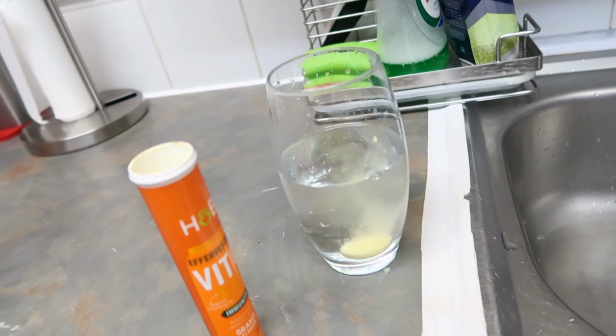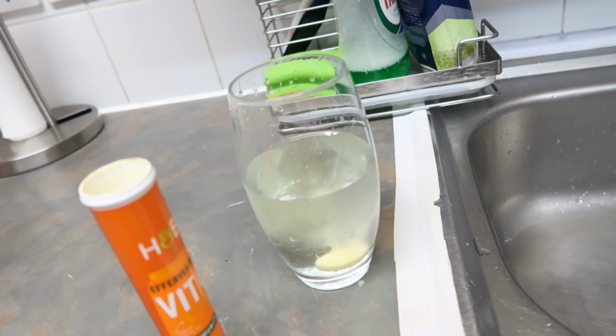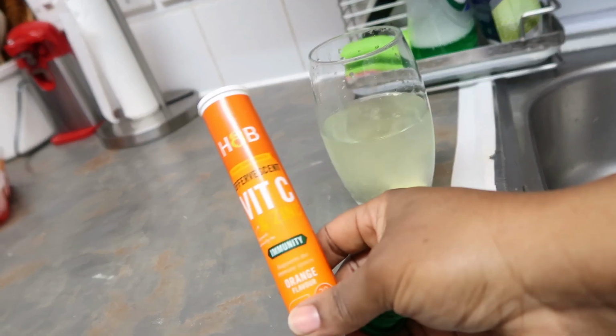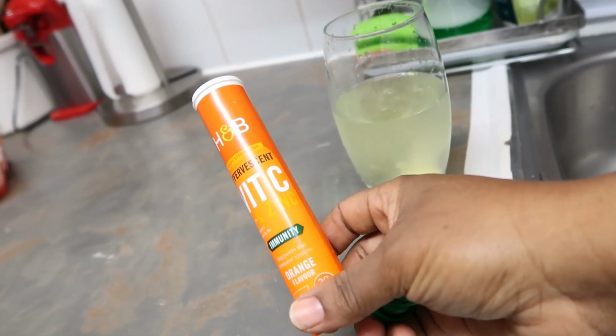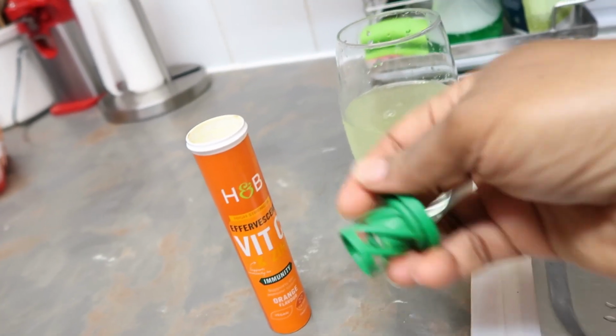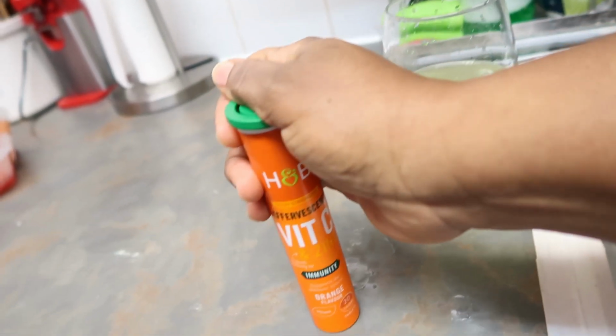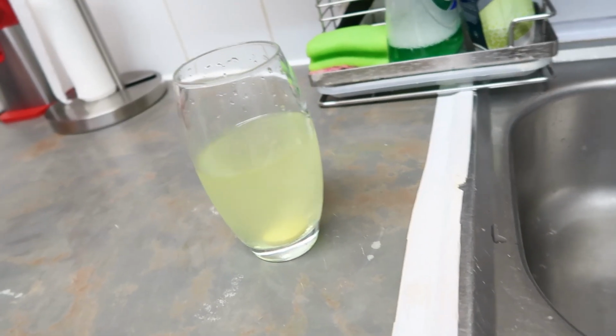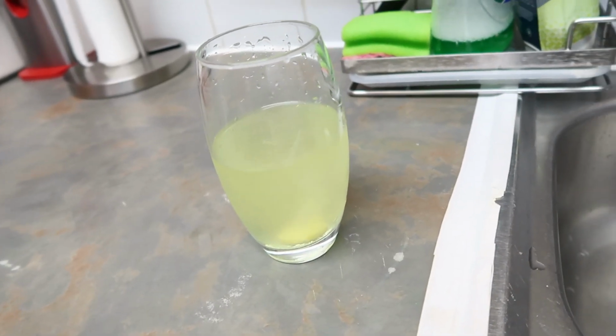Just drop one in the water and wait for it to dissolve. Yeah. So it's the Holland and Barrett one with vitamin C and zinc. That's what I'm taking for my cold or flu, whatever you call it. Just going to wait for it to dissolve.